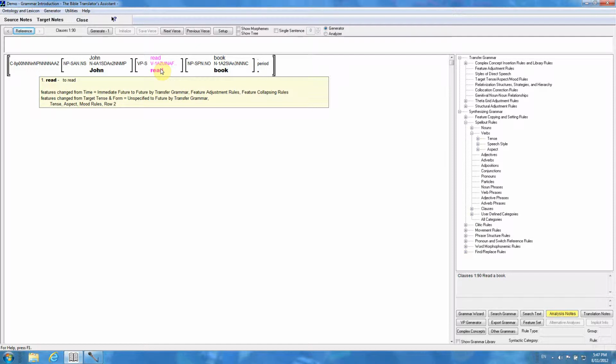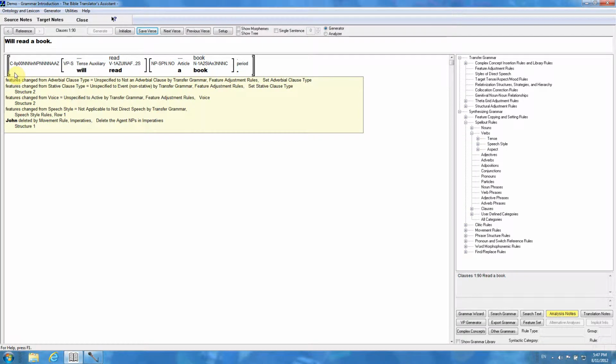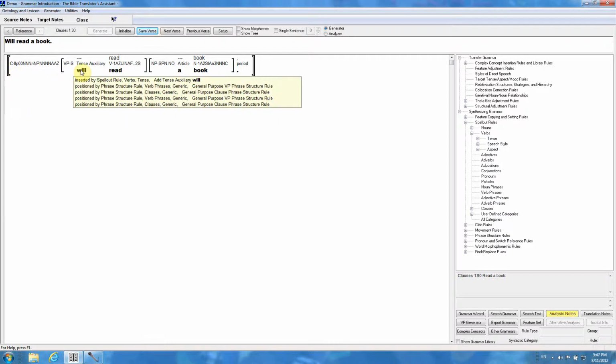But in English, we just say read a book. If we generate this verse right now, the subject, John, was deleted. In a previous segment, we wrote a movement rule that deletes the agent NPs for all imperatives. But we still get this tense auxiliary.